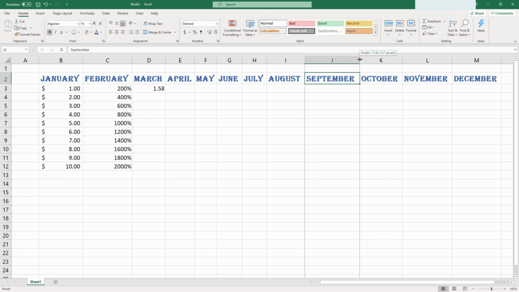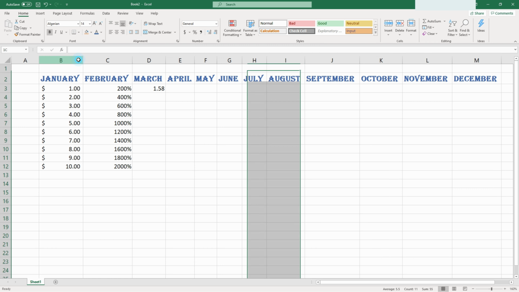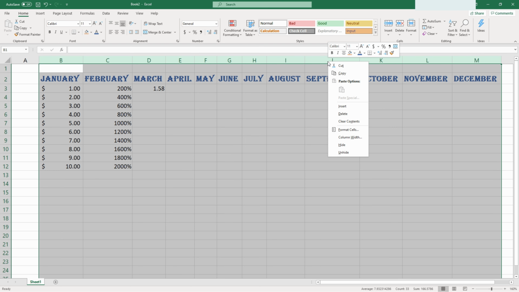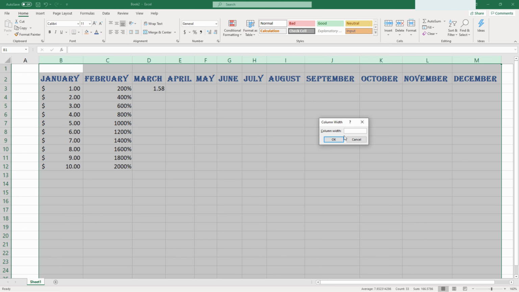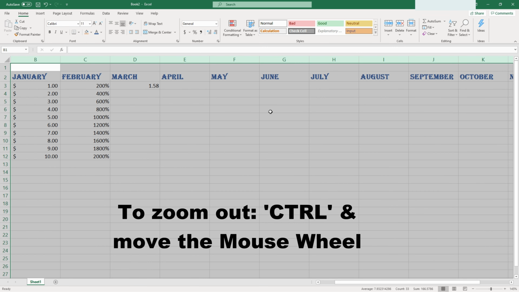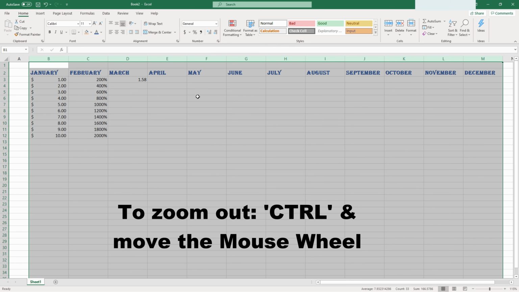Now if I want to make all the other columns be the exact same width so it looks uniform, I just highlight all of the columns and right click. The menu comes up and you go all the way down to where it says column width. I believe it said 17.43, so let's enter 17.43. And voila! All of the column headings are now the same width. Now I'm going to zoom out a little bit because it's taking up a lot more space than anticipated. Now everything looks pretty uniform.